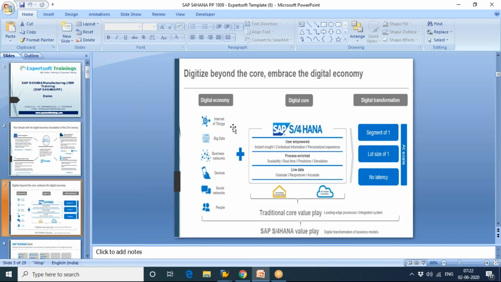Earlier, users are restricted only to certain screens in certain areas. So whatever the pain points they have in their current system, it's very difficult for them. They need to always rely on some Excel environment, or they have to do some manual planning before they go for the actual. Whatever the results SAP is giving, they have to again reprocess. Suppose today night my MRP runs, and after that, if the user finds that whatever the MRP output is not feasible for them, again they have to wait up to the next MRP run to do some changes. They cannot easily change it, or they have to depend on some consultants or consulting companies to come and help them in planning the data itself.